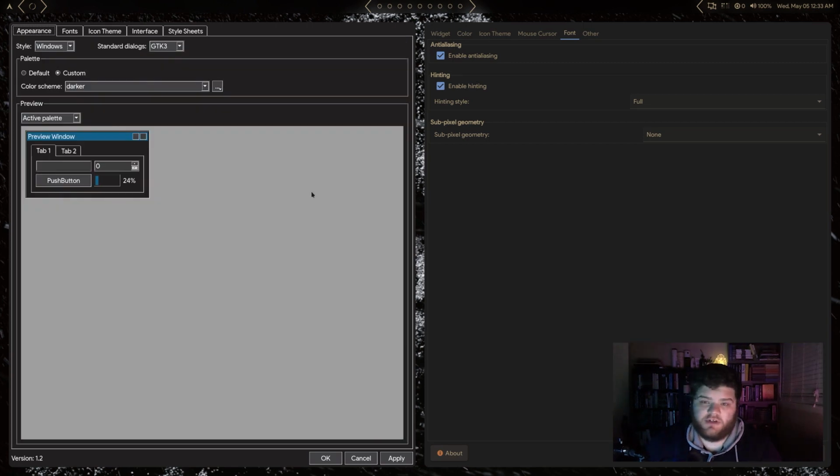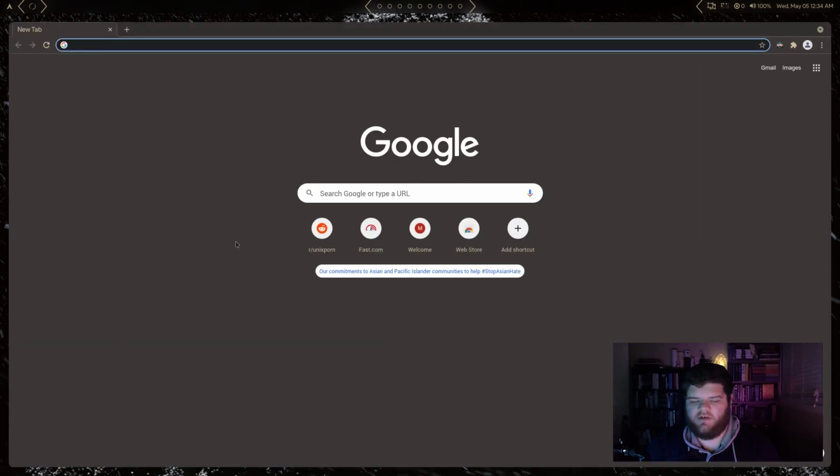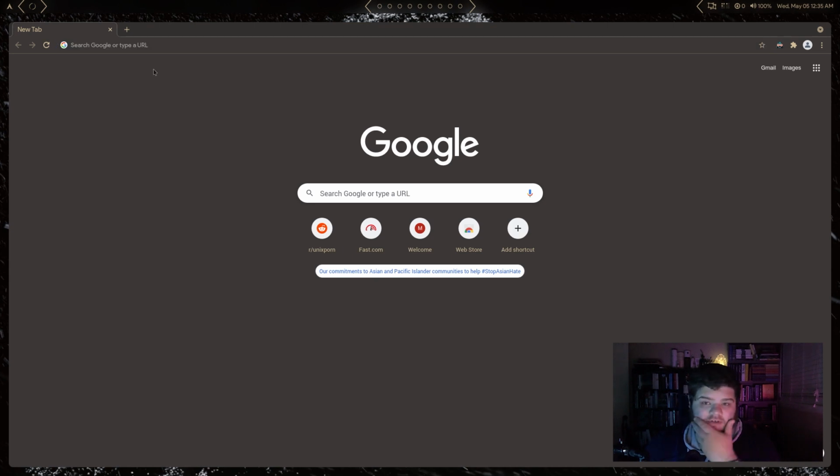One thing I should mention, in order to get the QT themes to load, you have to install the QT5CT app, and then it takes a little bit of extra setup. You have to set an environment variable. So if I'm going to use Chrome for this so I can refresh the theme pretty easily. If you're looking to theme web browsers, most web browsers I've used work with GTK, not QT.